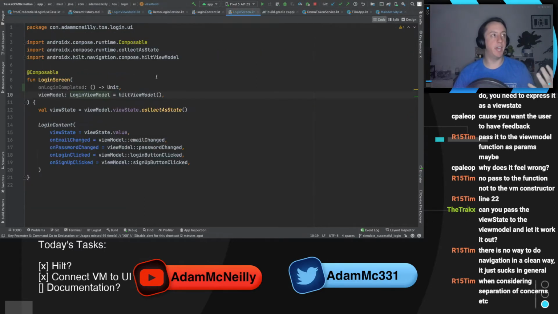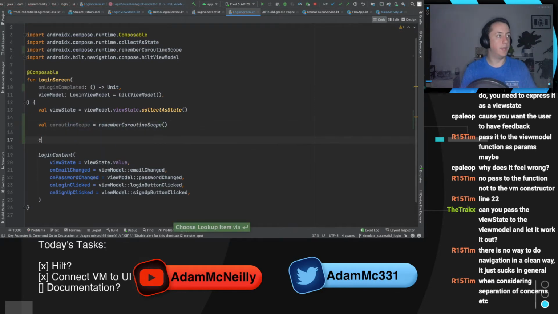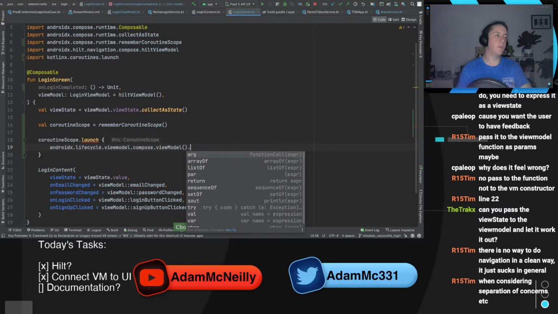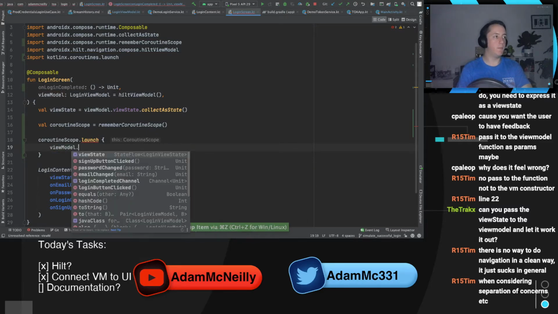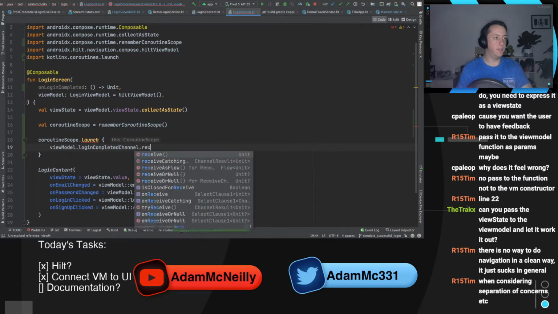And then the way we would receive that is, I think we would need to keep a coroutine scope, and then we could do coroutineScope.launch, and then loginCompleteChannel dot, do I want receive? I think.